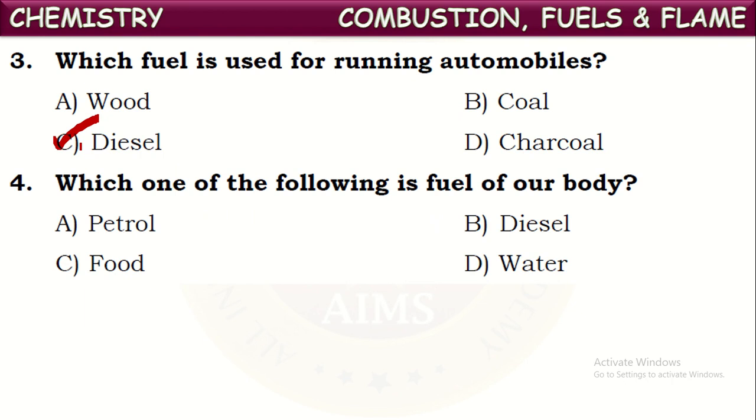Next one. Which one of the following is the fuel of our body? Actually, what is meant by fuel? Fuel is a substance which undergoes an oxidation process and releases heat. So out of these, which will act as fuel for our human body? That is food. The food which we have taken undergoes oxidation through respiration and releases heat energy, which is used by the body for its metabolic work. That's why we say food acts as fuel for the body.